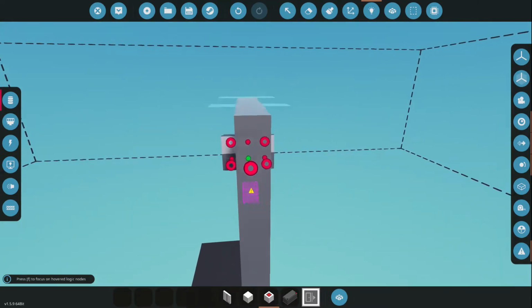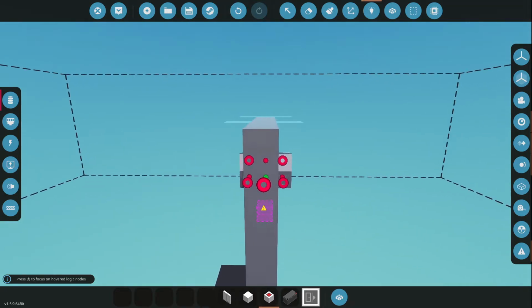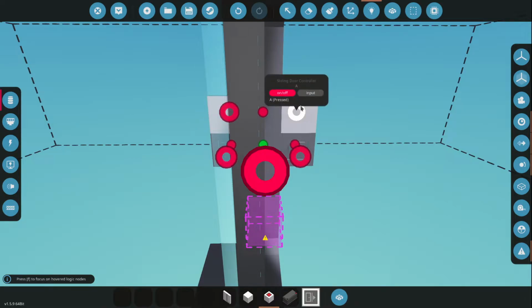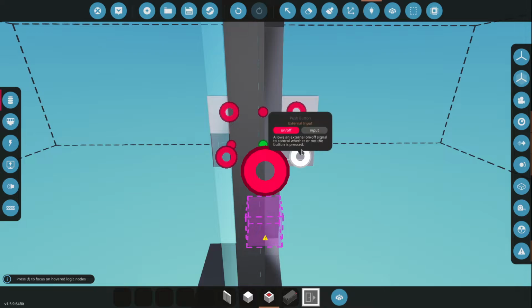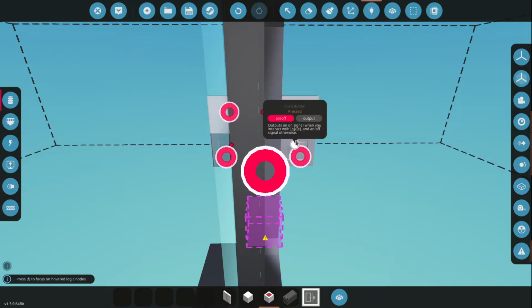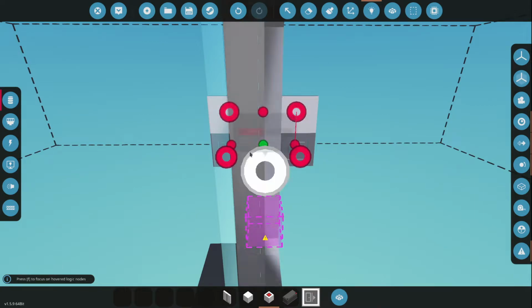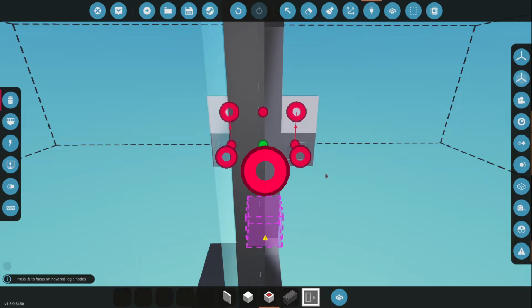If I clip into this door just a bit, I'll try to get it to where we can see both buttons, but maybe not. There we go. You see we have a button on the right side and the left side. That's our microcontroller there. We have two nodes, one labeled A, one labeled B. We'll consider the right side of the door side A. On the button, we have an input and an output. We want the press signal where it says pressed. We'll send pressed to the A input on the controller, and then we'll do the same thing for button B to side B.